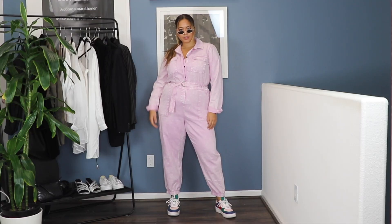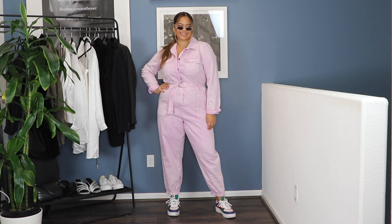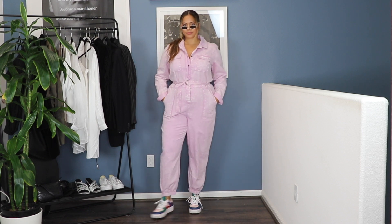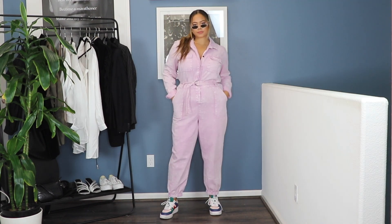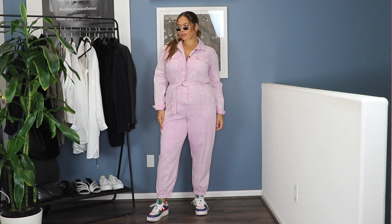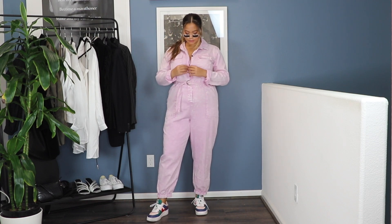This is from their Wild Fable collection and this is an extra large. I saw it in a large in-store and was like, if the other two jumpsuits look really good on me, this one has to look super cute. I always wanted a cute pink jumpsuit. This is more of a denim wash pink — you can see the kind of wash here. It's more of a longer sleeve; I rolled mine up a little bit but you don't have to. This one is different — it's not a zipper, it's buttons.